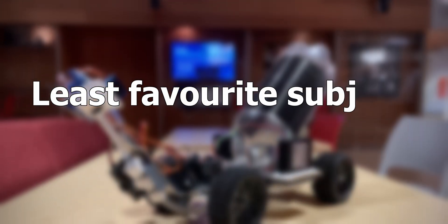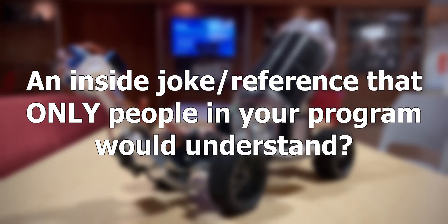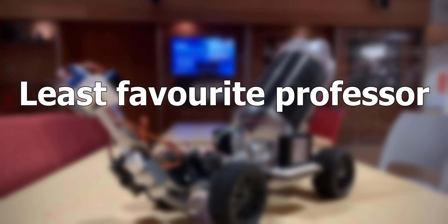Some mechanics, some materials. There's an inside joke — 'you can't out-fangle the fringles' — which I'll need context for later. As for professors, I'm not allowed to say anything bad. None of them are terrible; some are just not great at teaching, but I don't genuinely hate any of my profs.